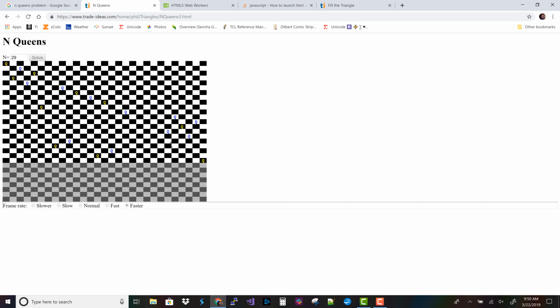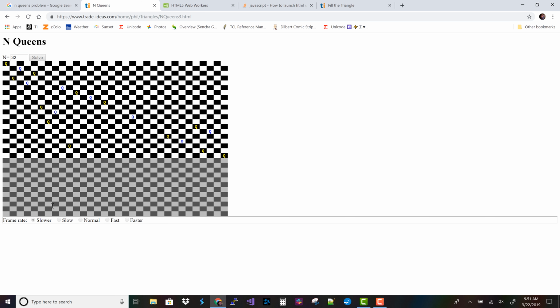It's giving you more details. It's running, it's doing the actual work at about the same speed. It's just a question of how often it updates the screen. It's probably just a little bit slower, all that extra work just to show you. And this slower setting just makes it easier to read if you're trying to actually see what's going on. That's kind of nice. These are disabled while the thing is running. We'll call that a homework assignment for somebody to fix that, so you can change the speed while it's running.